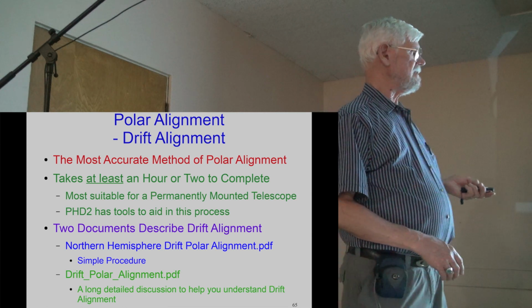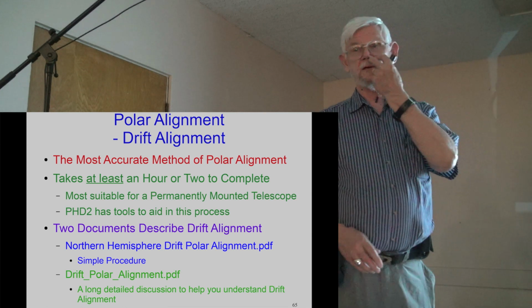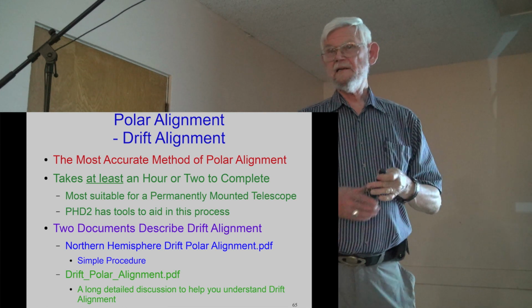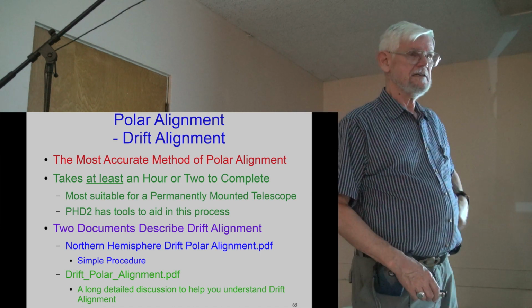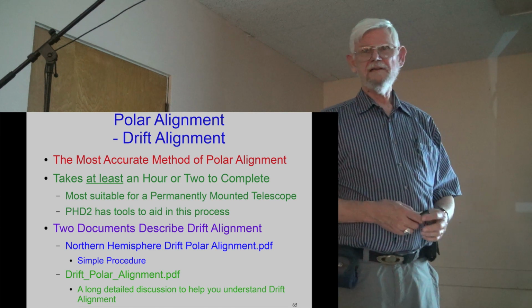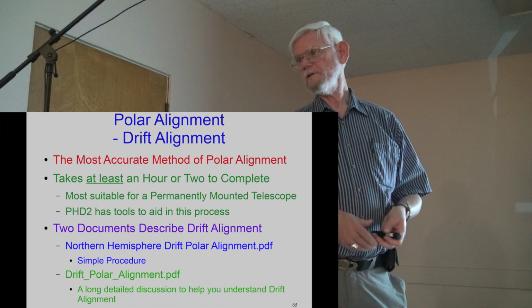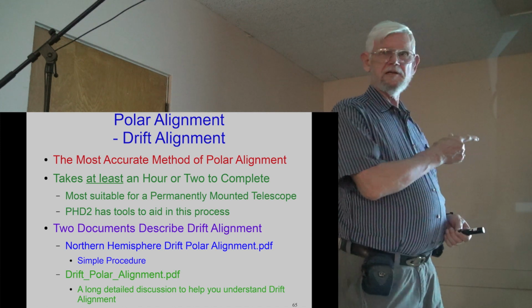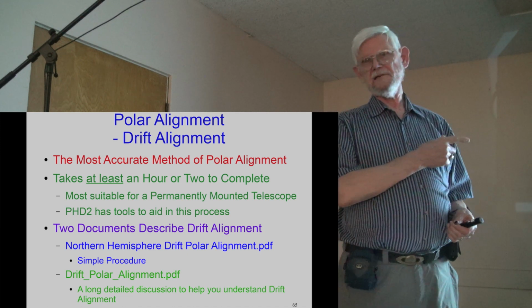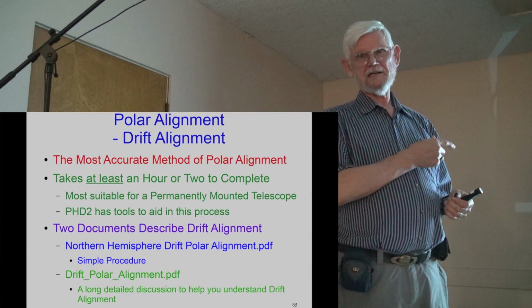The best accuracy for polar alignment is so-called drift alignment. That typically takes a minimum of 2 hours, if not longer, sometimes all night if you want to get it as accurate as possible. Not necessary for a portable setup. If you're going to build an observatory, that's what you're going to use. Don't use anything else, because that is the ultimate accuracy.